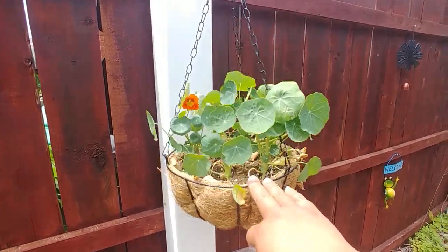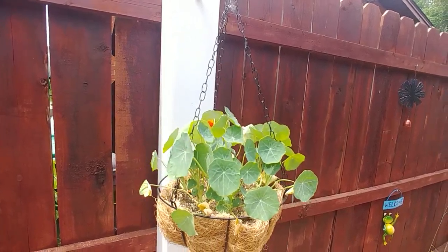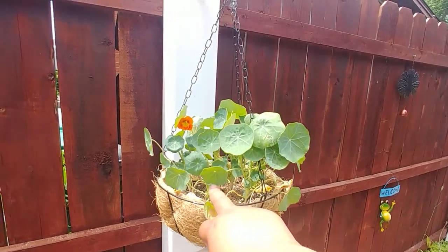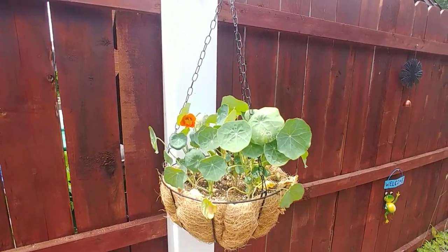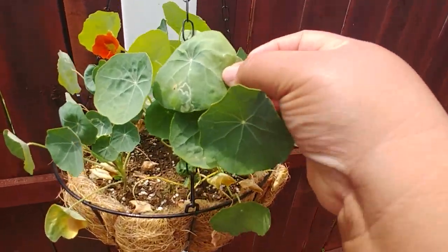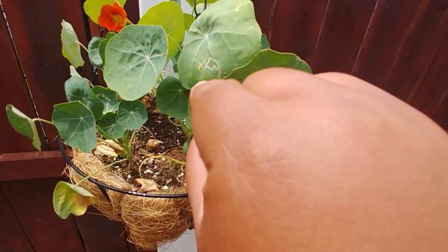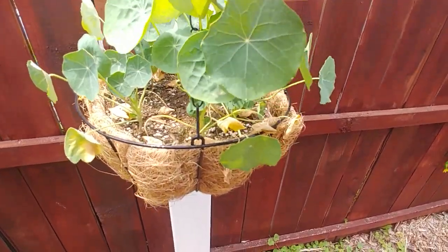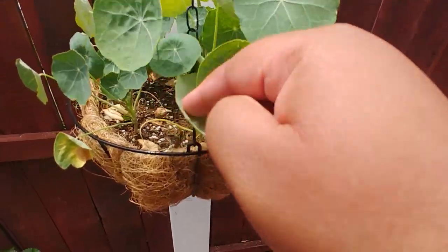A pleasant surprise — look at there, a nasturtium finally bloomed! I didn't think I was going to see blooms because the weather has been so hot, then cool, then hot again. Nasturtiums like cool weather. Do I have a leaf miner issue? Do y'all see that? I've never seen that in my garden ever — but I think that's what it is, and the only way to get rid of it is to take the infected leaf off.